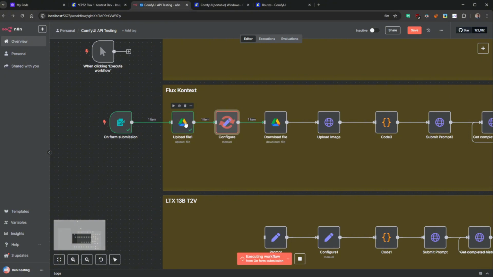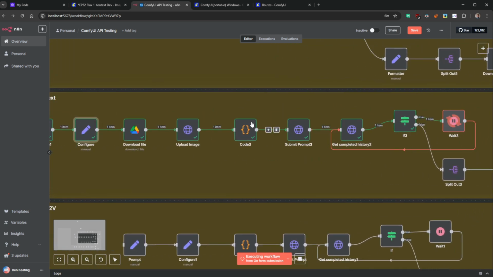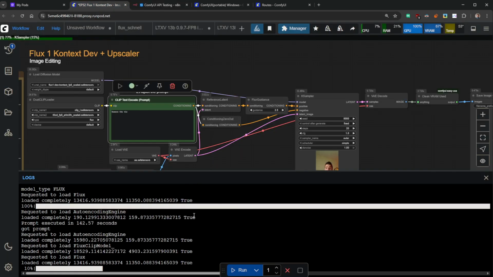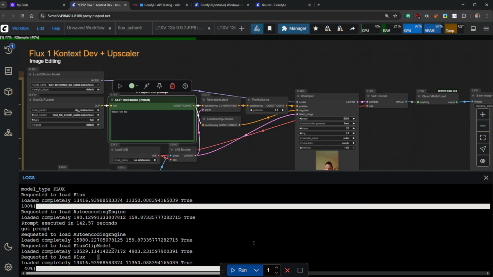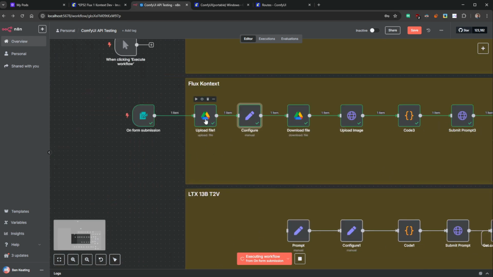That's going to go ahead and upload it to the Google Drive. Now it's doing its thing. So this is now submitted. It is processing, and if we come back in, we can see this is being processed here. If you were actually in the terminal, or this particular window here, you would also see any generations in there as well. But it is running. So we've uploaded the file.